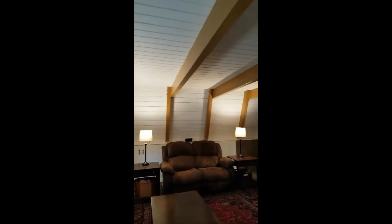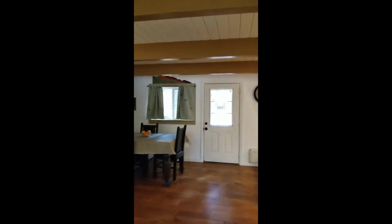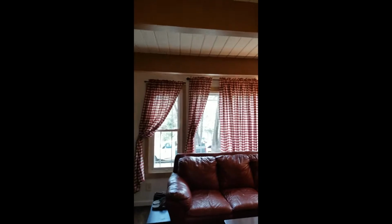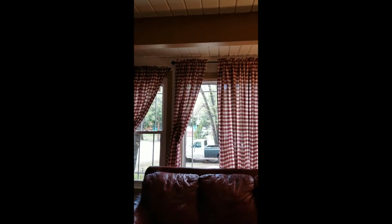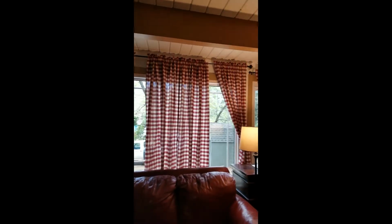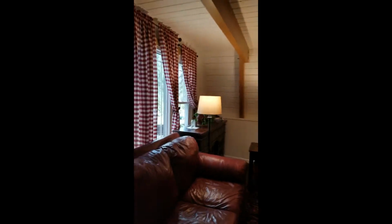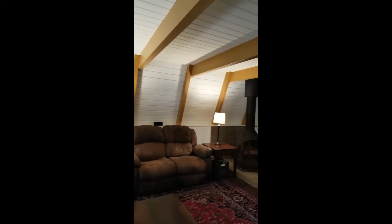This is interesting because normally with an A-frame you expect those really high ceilings to carry through from two floors. This one has had a drop ceiling put in with hand-hewn Dutch beams across the ceiling. Fantastic. Here at the front you've got a bank of windows looking out over the front yard. And as you can see, even though there are some large pieces of furniture here in the living area, it all fits together very nicely.